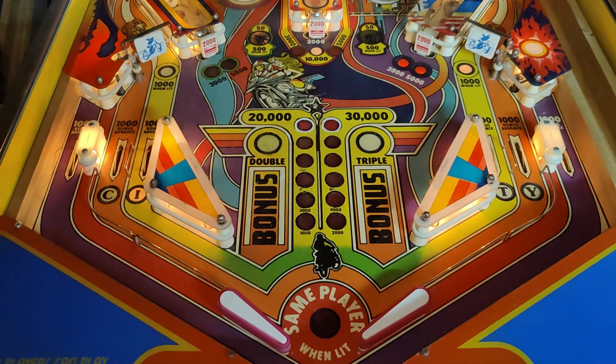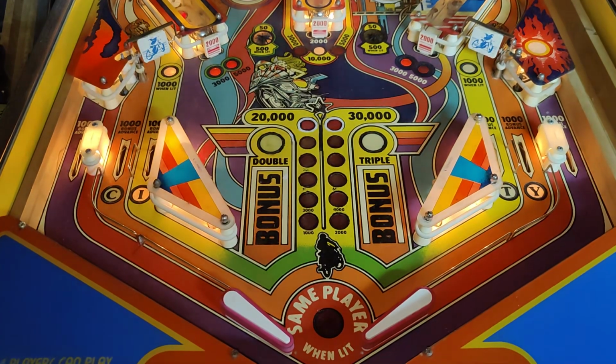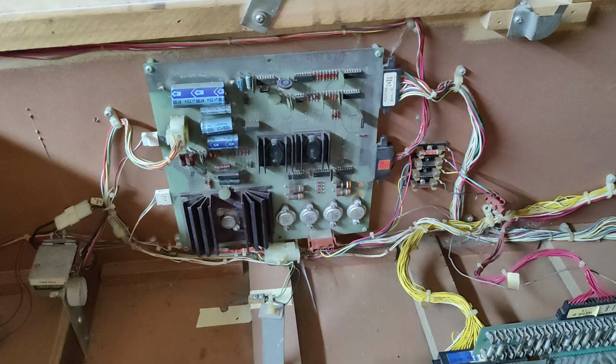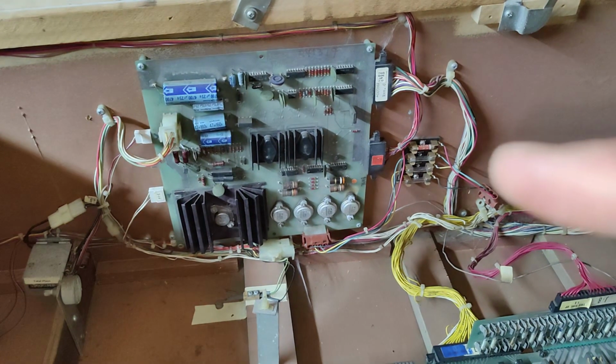So I reckon we've got a bad strobe signal, and that's why we've got that section out. So what we need to do is take a look at that. Right, so we take a look at the aux board on the side of the cabinet.